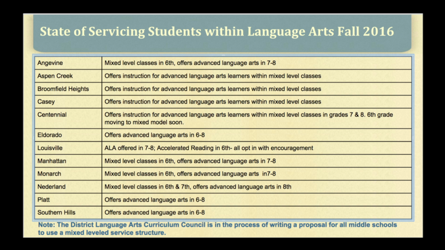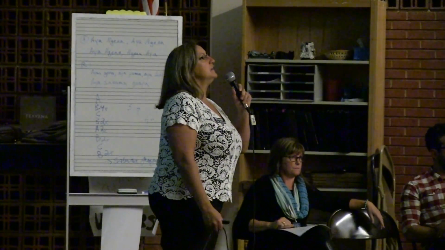there are many schools that have the mixed language arts classes in all 3 grades. There's some of our middle schools that offer mixed language arts classes in 6th grade and have separate advanced classes for 7th and 8th. And then there are a few that are offering separate advanced language arts classes in 6th, 7th, and 8th grade. So again, you can see at this time, it is very varied.